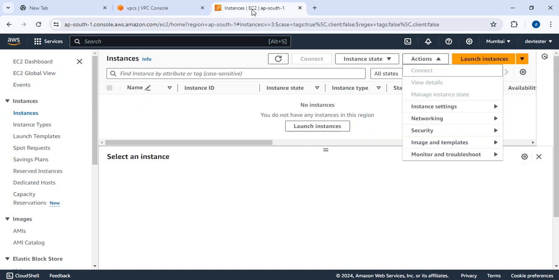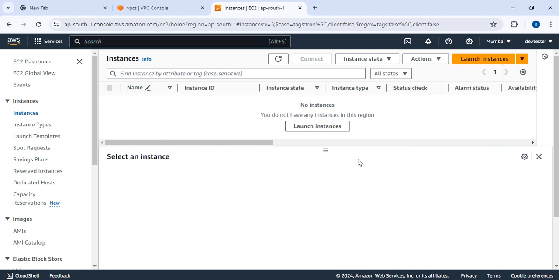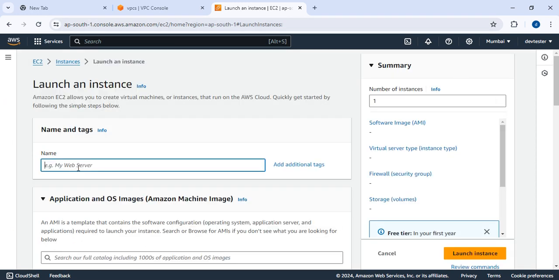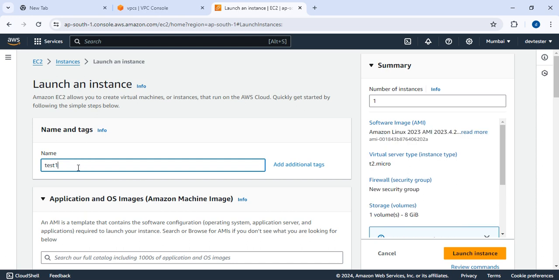So what I will do, do I have any EC2 instances in this Mumbai region? No, right now I don't have any instances. So I am just going to click, and name it test underscore instance.